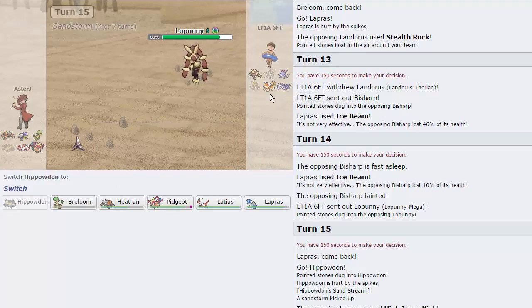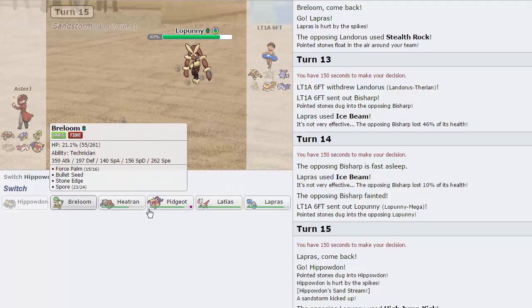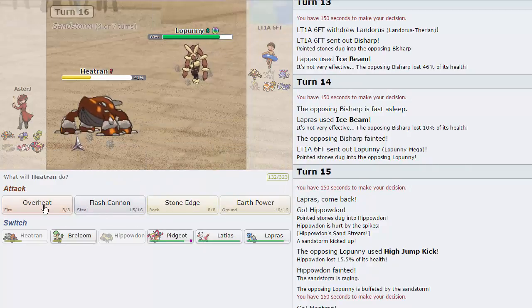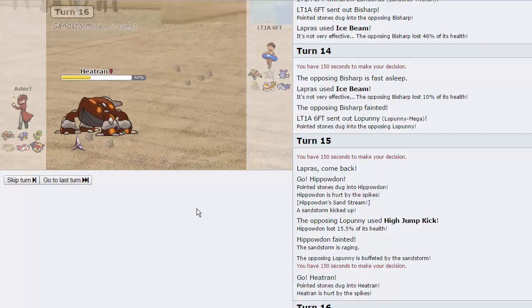I could just click Overheat as well. I lose nothing. I think that might be my play. Yeah, I kind of have to, because if his Lopunny stays in, knowing that it can take a Flash Cannon, then I lose my Heatran, and I can't lose this Heatran just yet. I need it alive. So, Latias deals with the rest of his team really nicely.